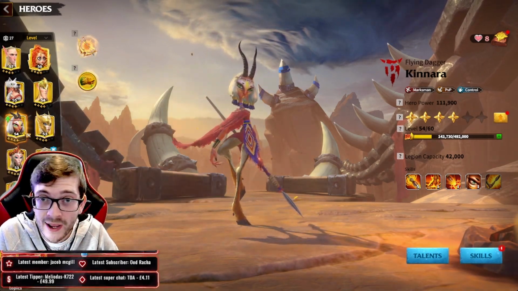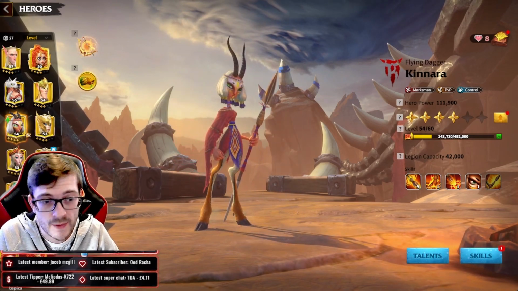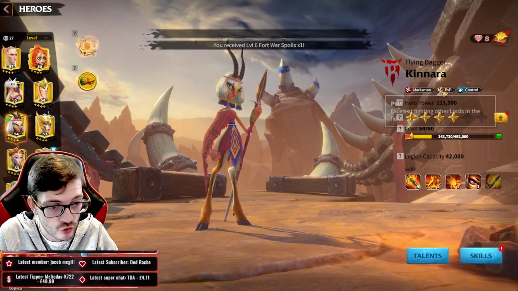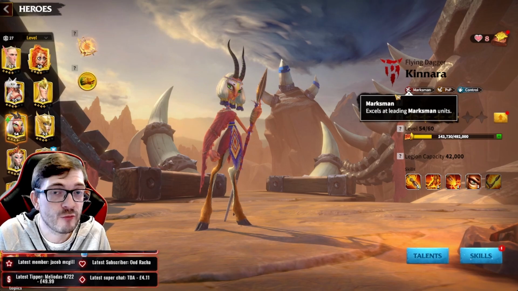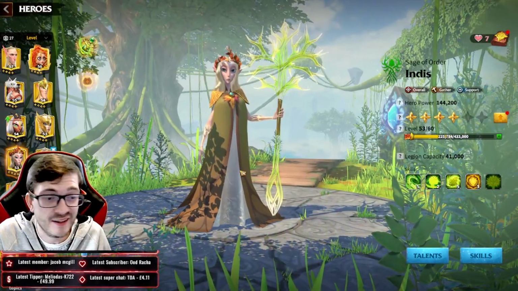Kanara is already one of the best tanking archer heroes that you can go in the game. And on top of this, you can do some funky stuff with the control tree, PvP, and the marksman tree with her, right? Which allows you to actually create some very creative builds with this hero. And some of them work really, really well with INDIS.